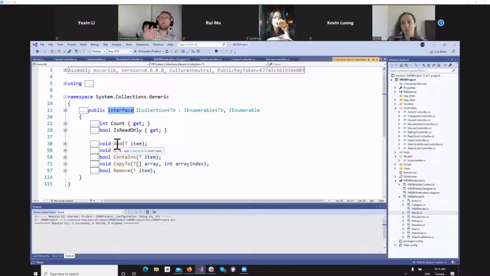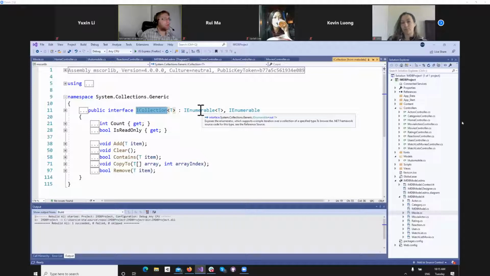If you have something that implements iCollection, then for sure you have functions called add, clear, contains. Do you remember most of the things that we worked with? They have add, hashset.add, list.add. So why do they have this add function? All of them, because all of them inherit or implement the iCollection interface. Another thing is an interface can implement another interface.